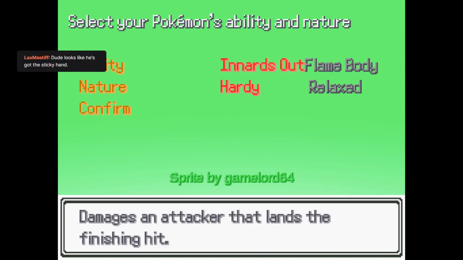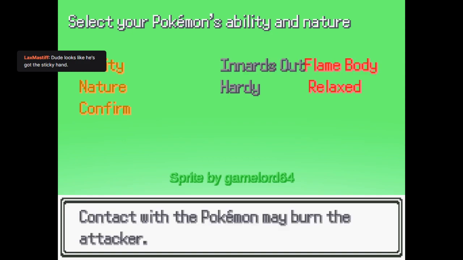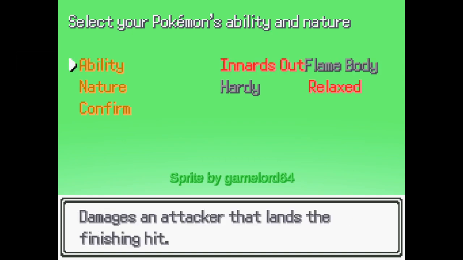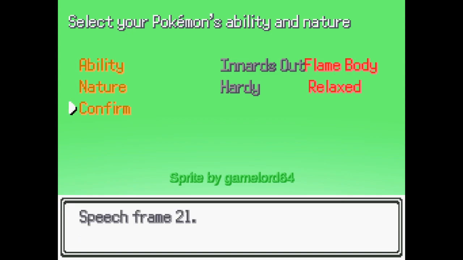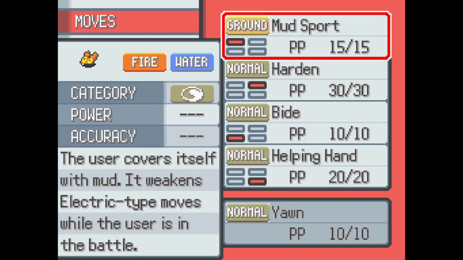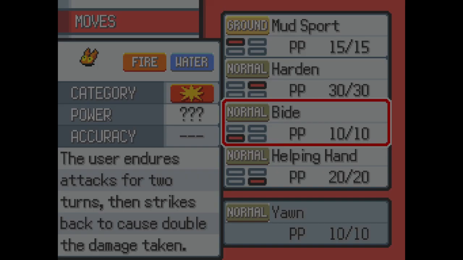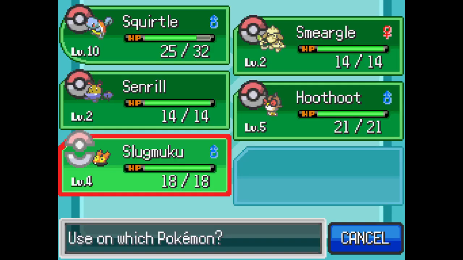Oh. Dude's got the sticky hand! Oh, yeah, let's go with Relaxed. And, ooh. It lands the finishing blow. I don't want things to actually kill it. So let's go with Flame Body. And that'll up its tankiness, too. Hell yeah. Let's combine the movesets. Yeah, we lose Yawn. We lose Helping Hand. Alright, we got Slugmuku.